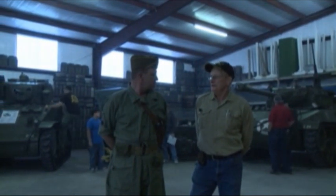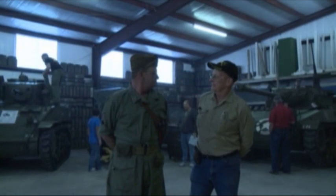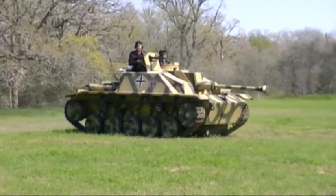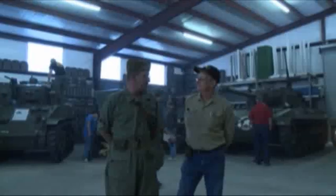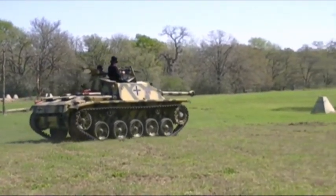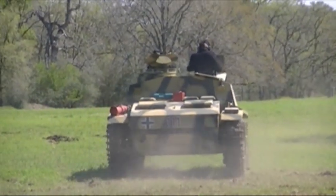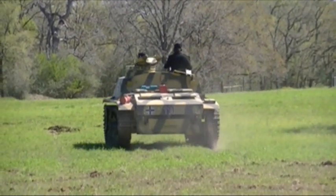It's a pretty hard thing today to learn how to drive and to learn how to crew a World War II tank. There are not many places left where it happens. This is probably one of the few. Is it the only one? As far as I am aware of, yes, it is the only one in the world, at least museum status, that is offering a World War II tank school. And yours are by far the most totally operational that you'll find anywhere.